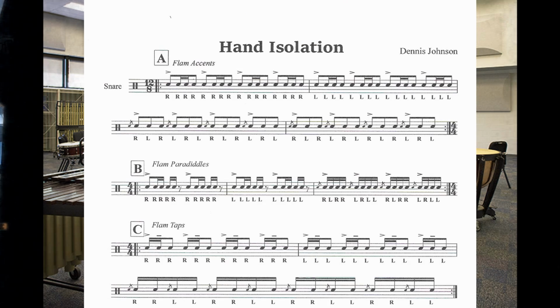All right, and flam taps. Basically, flam tap isolation is right, right, rights and left, left, left. So flam taps are basically right, right, left, left, with the flam on the first and third partial.